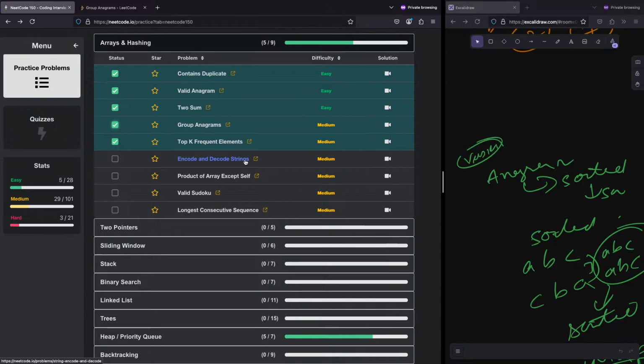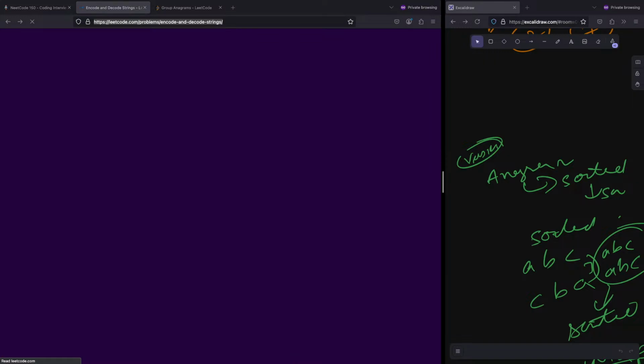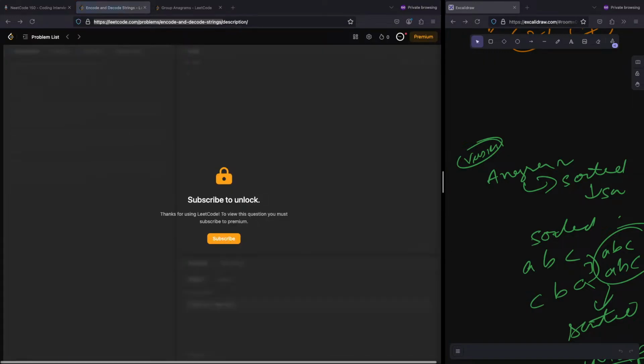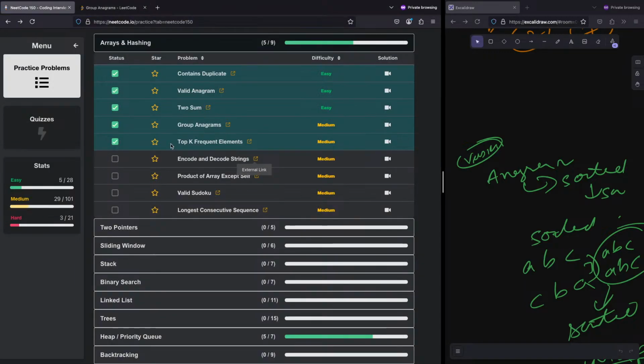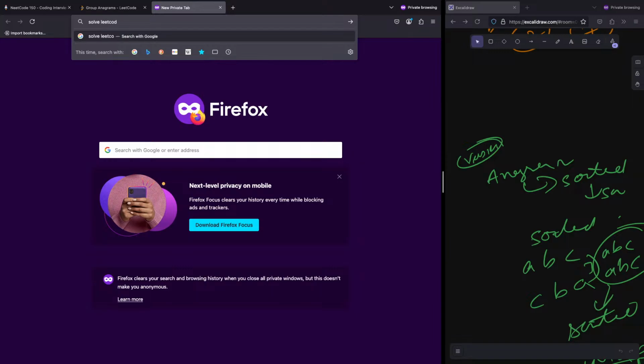Okay, let me ask my friend if he has premium. Probably he can help me with this problem. Encode and decode strings. Design an algorithm to encode. I think I can solve this premium problem somewhere here. There is a website to do that.